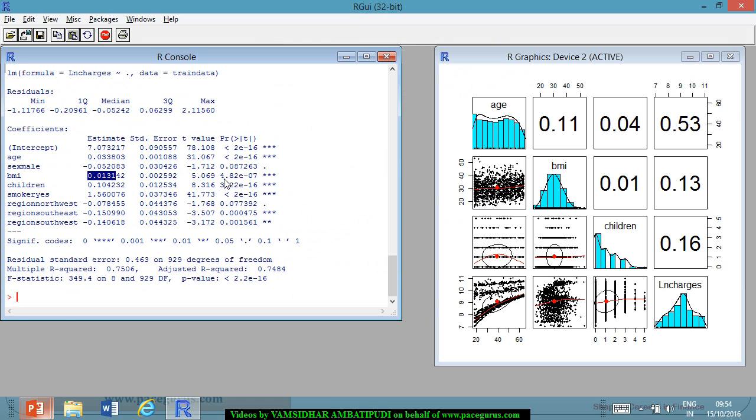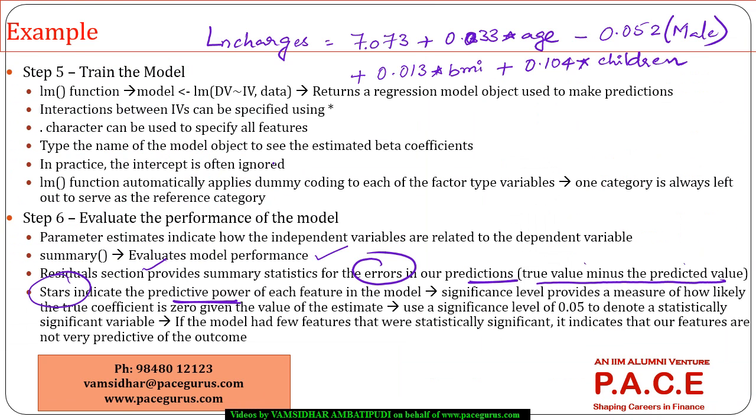There is only a 4.82 times 10 to the power of minus 7, which is 0.000000482, chance that the coefficient of BMI could be 0. So there is a very, very limited chance that any of these coefficients can be equal to 0. That's the reason all these variables are very much significant.